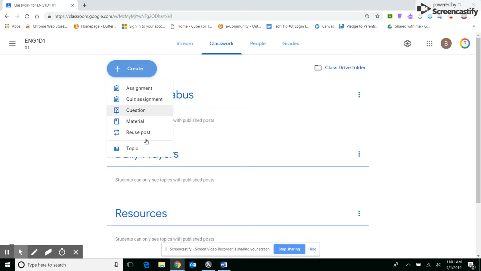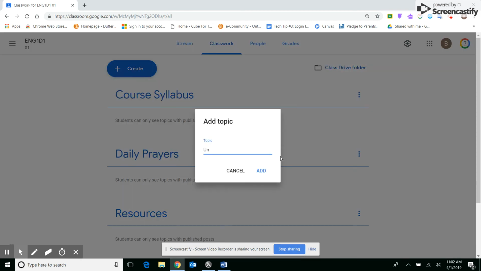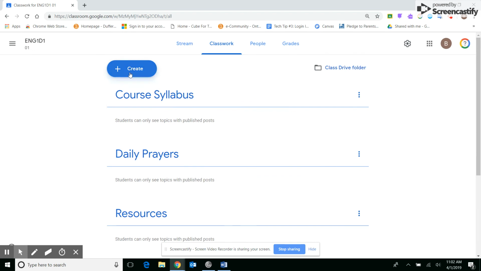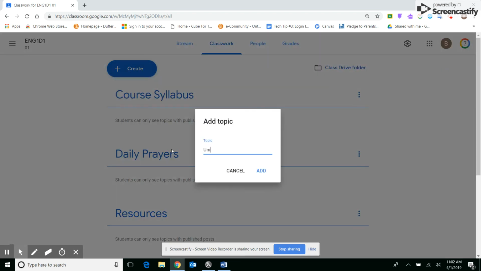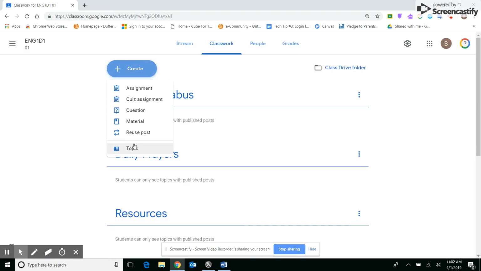I'm going to go create again. I might do a topic, unit 2, Shakespeare. Great. And you can call your units anything. It doesn't have to be so generic. Unit 3, I might do novel study. Add. Topic.